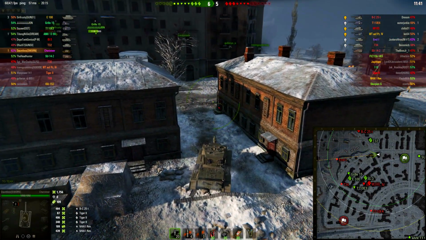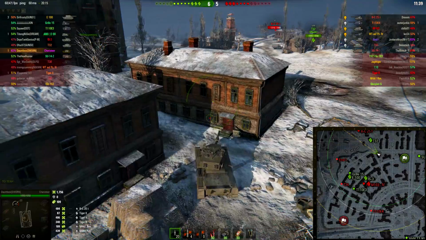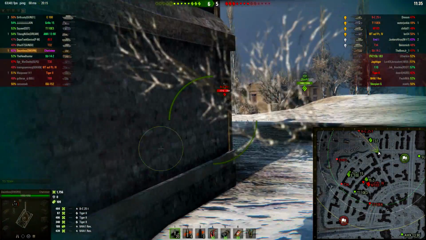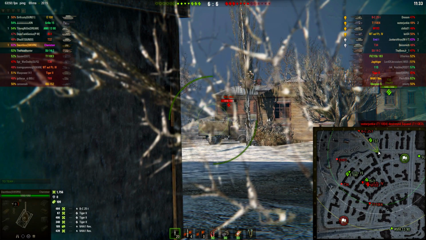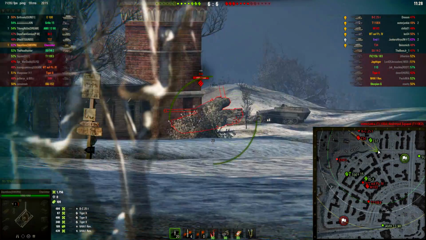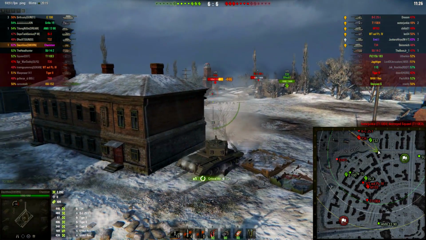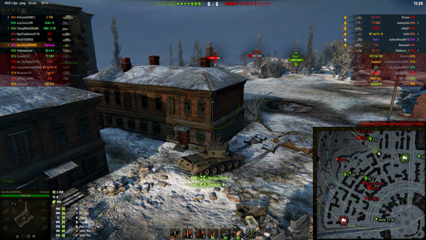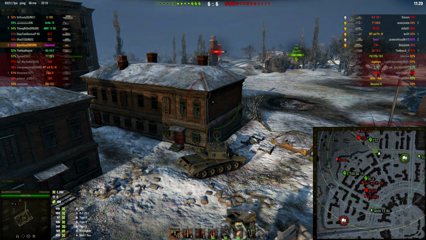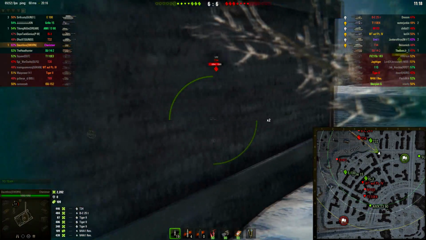Now he's sitting there turned sideways toward me, making it very improbable that my HEAT shells are going to be able to penetrate the side because I'm probably going to connect with his tracks. So I switch over to my AP rounds, and it's a good thing I do because this T-34 gets lit, and he gives me his side. Nice high roll right there to the side. I believe the ammo rack of the T-34 is right around that area, and that's pretty much why I always try to aim right underneath the turret.